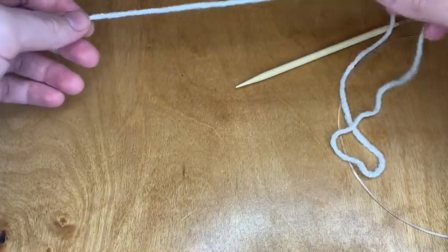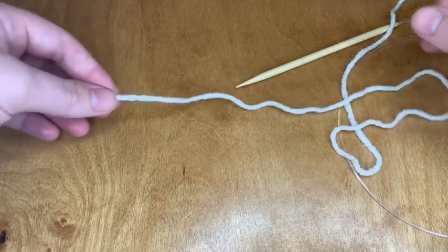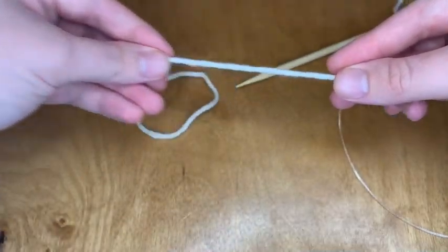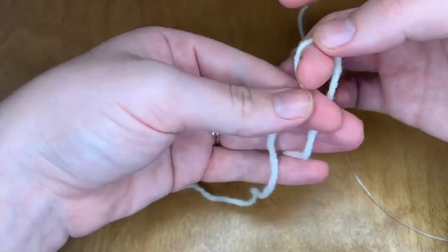Alrighty, so we're going to do a long tail cast on, and the squares measure 10 by 10. What I like to do is go just about 10 inches and then give myself a little bit more, just to ensure that I've got a long enough tail to work with.